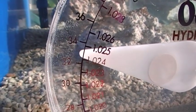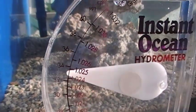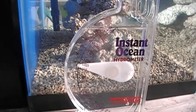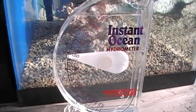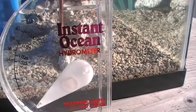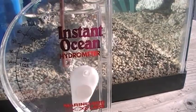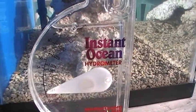When you mix your Instant Ocean, we recommend getting a hydrometer — this one was about $9 at Walmart. First put some tap water into it and follow the instructions. It's very important to get the air bubbles off the swing arm. We've fashioned a little piece of stiff brass wire, and you can give that swing arm a good rap until you're sure all the bubbles are off.